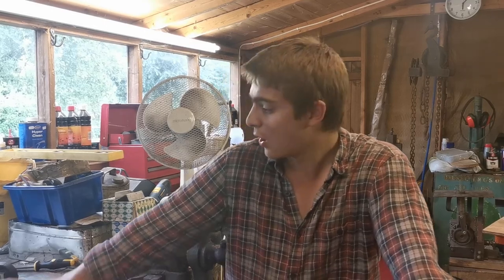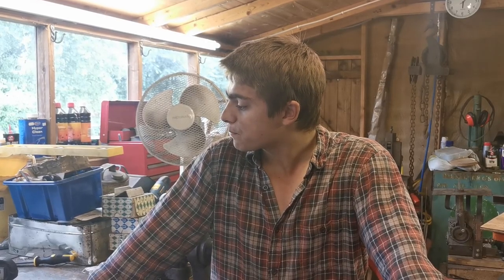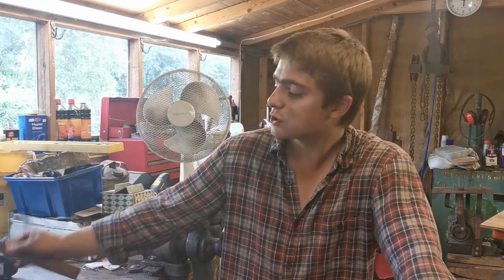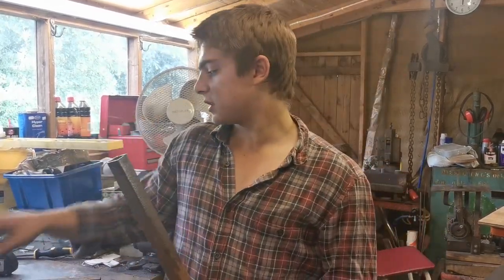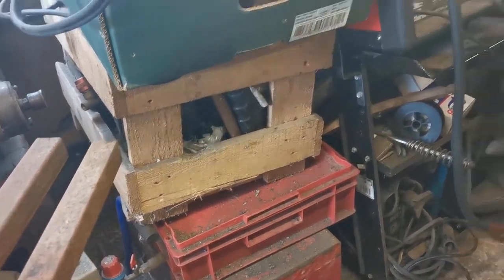Right, so the old man behind the camera has had a wonderful idea. Rather than me cutting 45 degree angles on each end of all four bars or box sections, we found out the width of one of those is 1 inch. There's two of them, so we took 2 inches off one end of this and one end of this, and now I can butt weld them up against each other like this, rather than having to do 45 degree welds. So let's get to it.